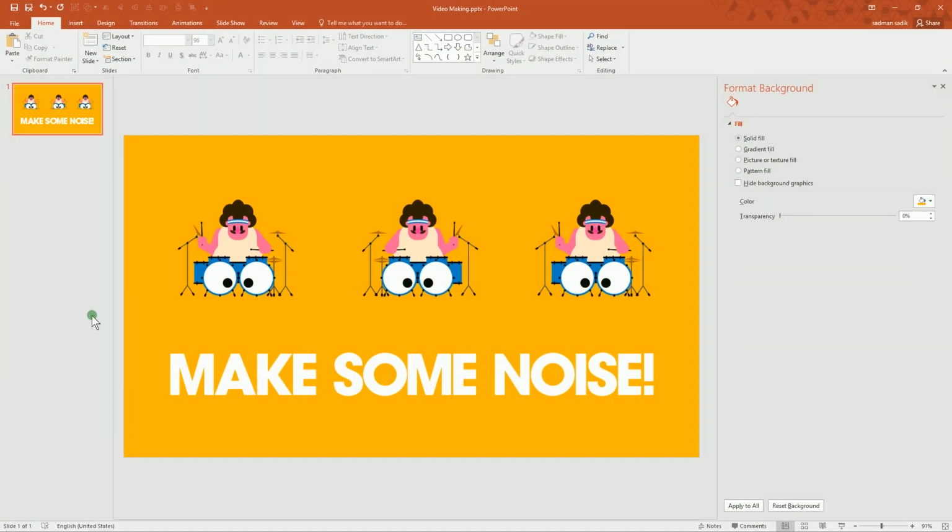Now, if you wanna increase the duration a bit, all you need to do is just click on the slide bar, then just press Ctrl D. Boom, then you have double the size of the video which you had previously. Isn't that amazing? Now you can use this feature for many reasons.